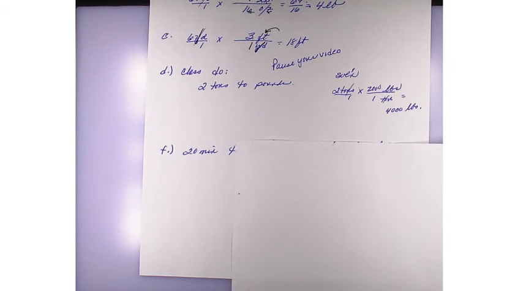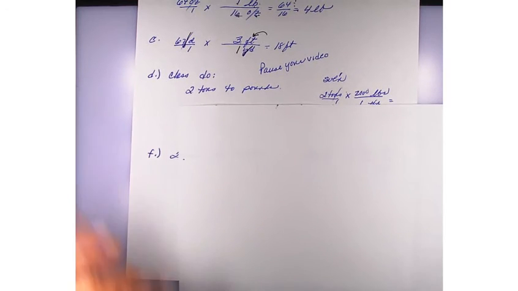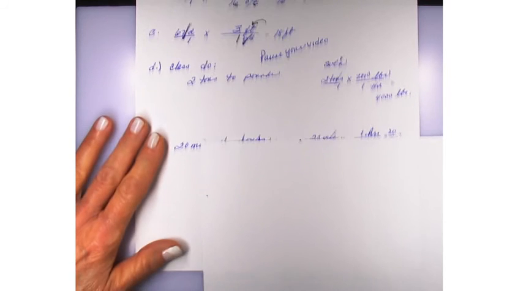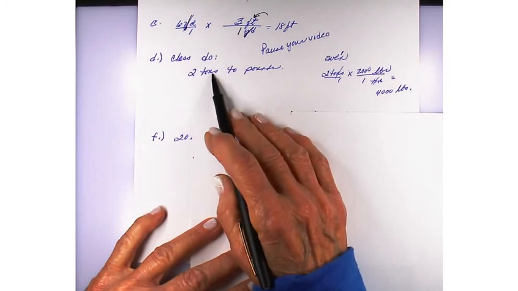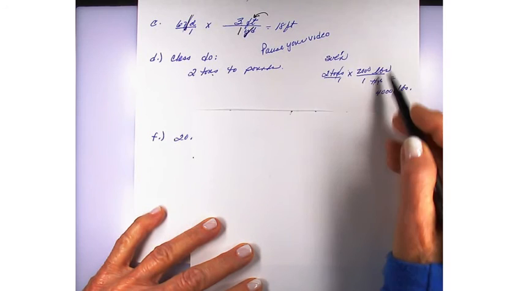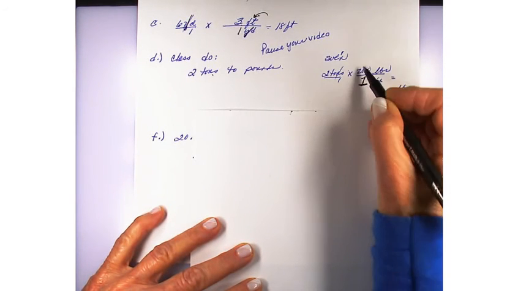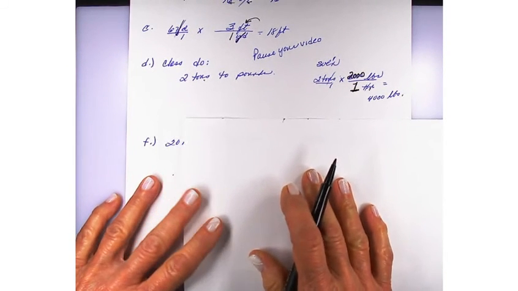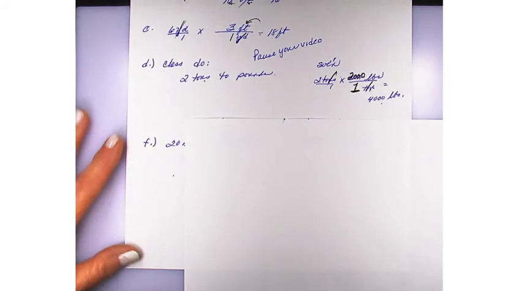So let's look. We want to go from tons to pounds. A lot of you have never worked with tons unless you've worked for a landscaper and he's dealing with tons of dirt and tons of this and that. So we want to get rid of the word ton, so ton had to go in the denominator. So I have 1 ton in the denominator. How many pounds? There's 2,000 pounds in 1 ton. The tons cancel. 2 times 2,000 is 4,000 pounds.